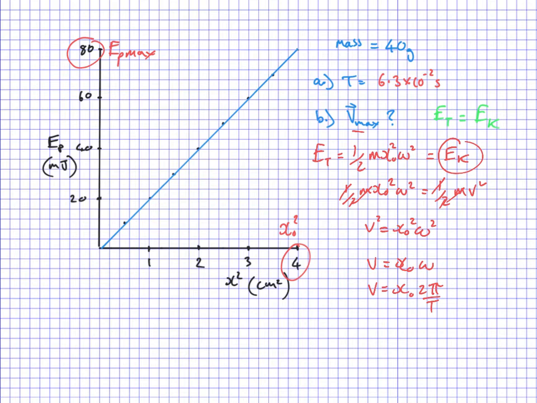Well, 2 ways to do that. I could just read it straight from the graph. So I have my x0 squared. We just have to be very careful when we're dealing with squaring something and converting it. So let me just show you what I mean. Basically, what have we got? We're going to have the square root of 4 centimeters squared. That's going to give you 2 centimeters.